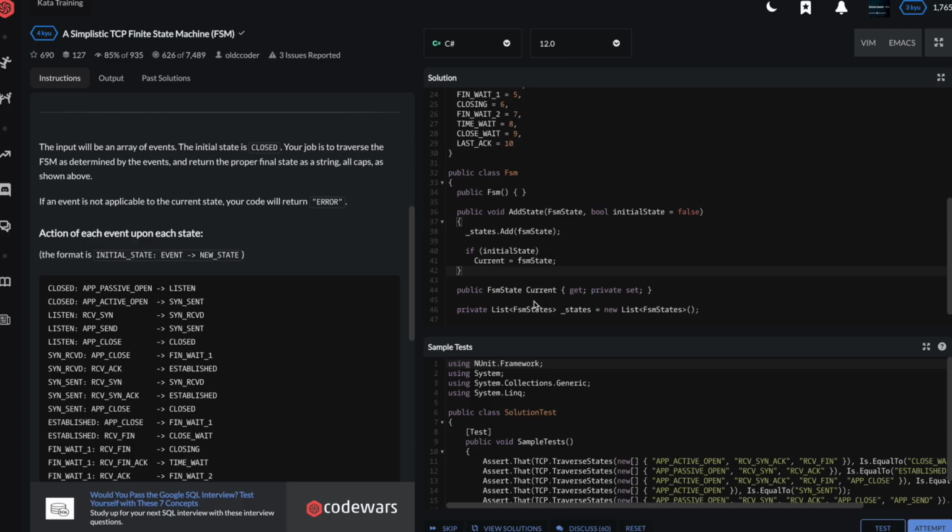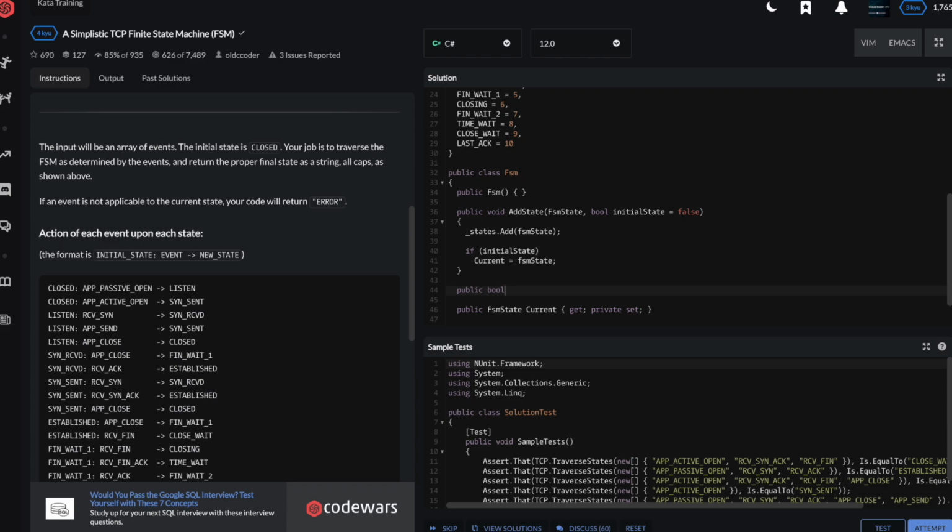And then you could probably imagine what the only other thing we really need this class to do is to process events. Remember, we were going to pull events from the queue and send them to this finite state machine so it can update itself. And so let's do that. Public, I'm actually going to make mine return a bool, and I'm using this as a sort of flag for when an error happens.